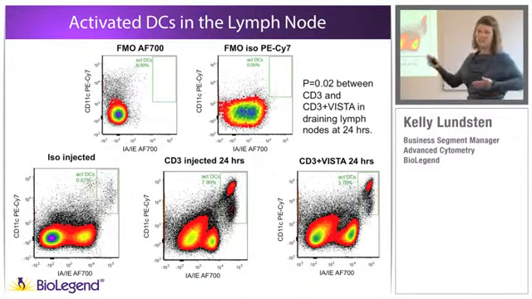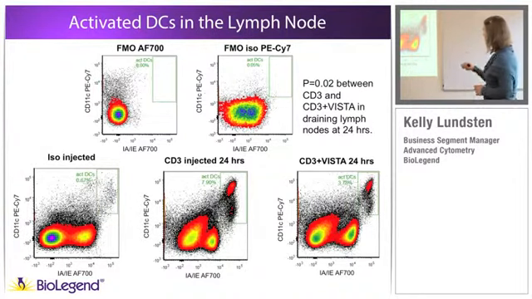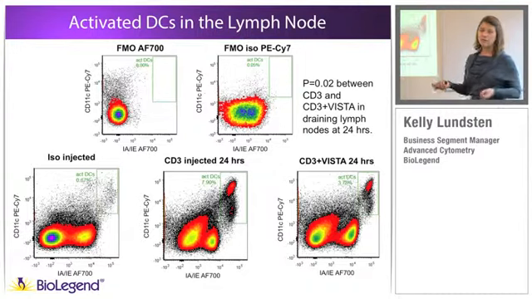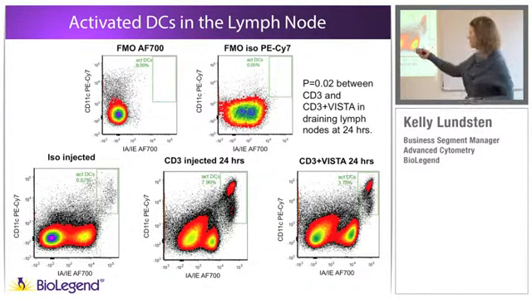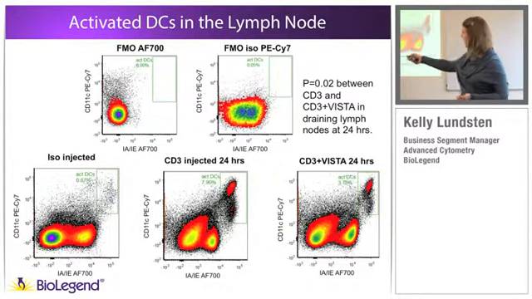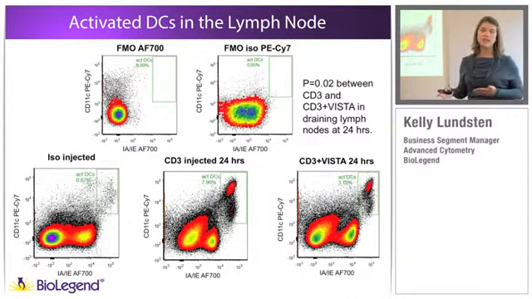As I was saying before, what you're going to see regularly is that things happening later is where VISTA seemed to have a large impact. Also in this case, what was very interesting was this CD11C low positive population. It's still clearly positive, but I would say it's a lower expressor than the high expressing population here, even though their MHC class 2 is very similar.